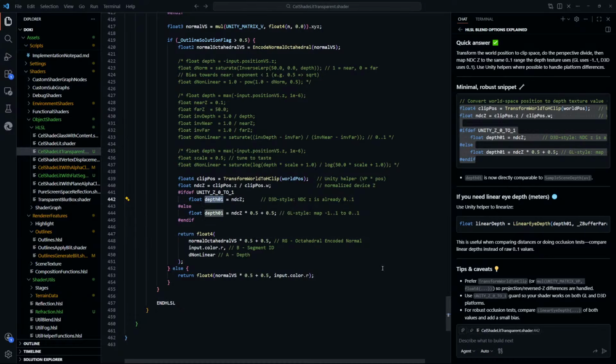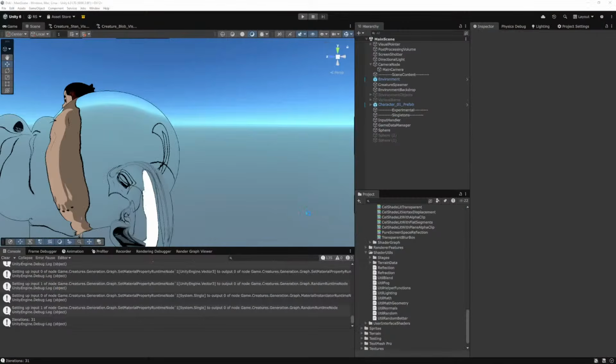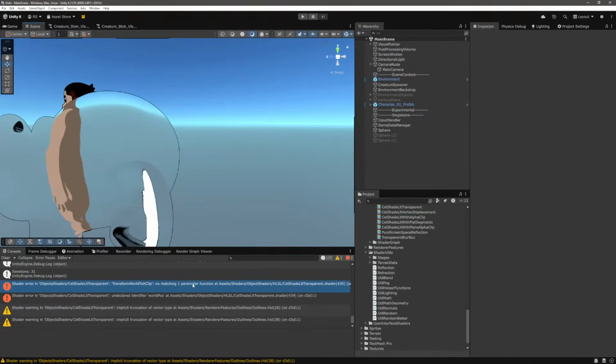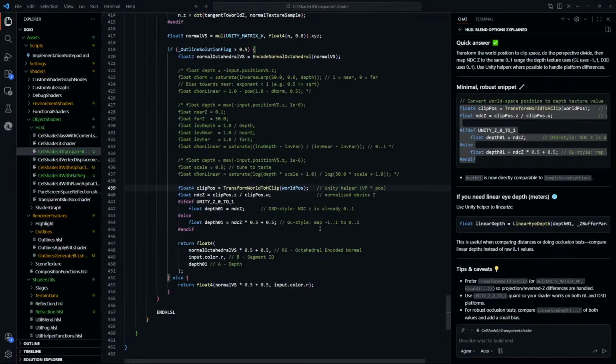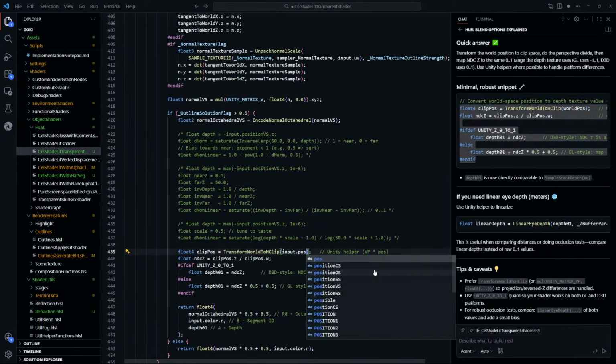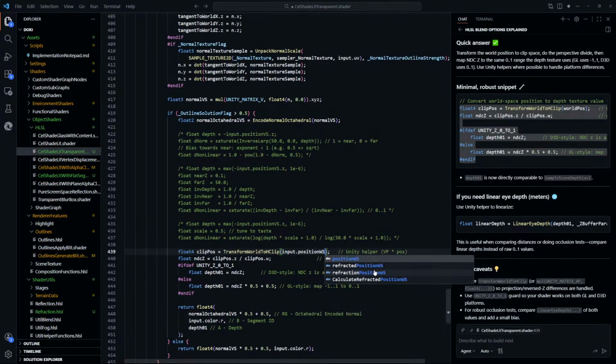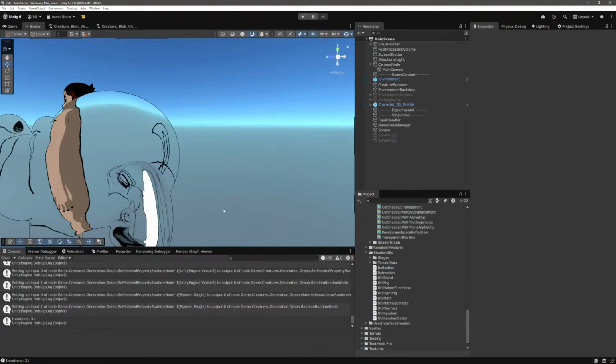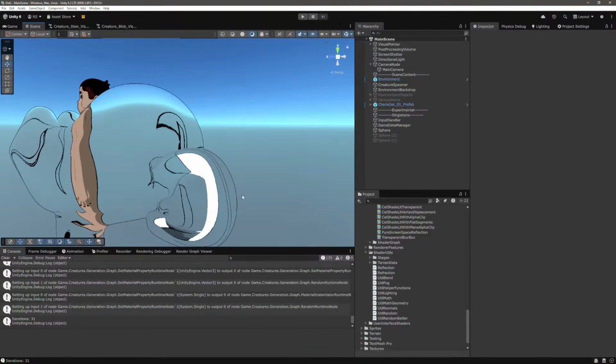Yeah, let's try this, and then we do this. A world pos, yeah, we want input dot position, yes. So maybe we can compare it now.